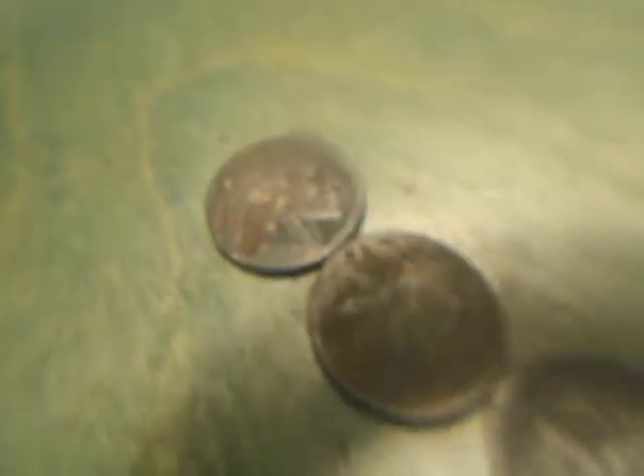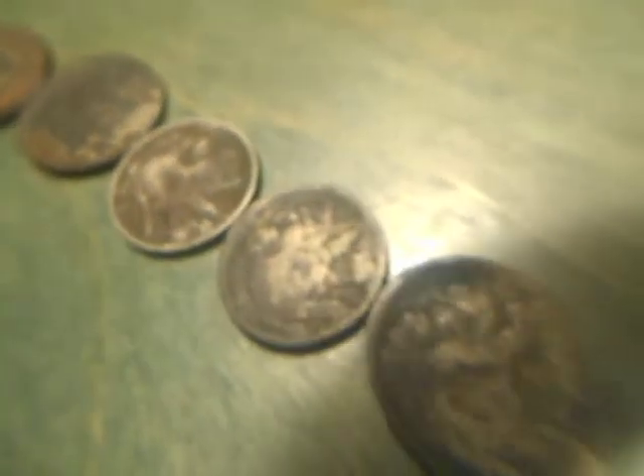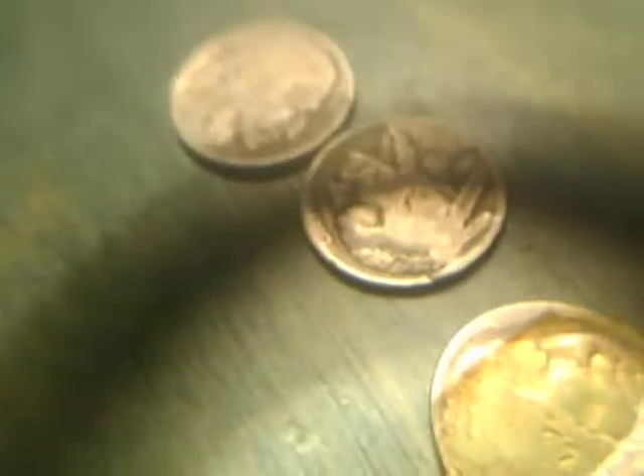Okay, next is nickels. Got a bunch of buffalo nickels — looks like they may have been buried. I know these three right here came from a guy who does metal detecting, and these over here just look the same sort of thing, so I figured maybe they were buried too. Then there's a Jefferson nickel that's black too, maybe it was buried. And then there's two bent ones, just slightly bent, and then one where somebody put tape on it a long time ago — so ruined in my opinion.